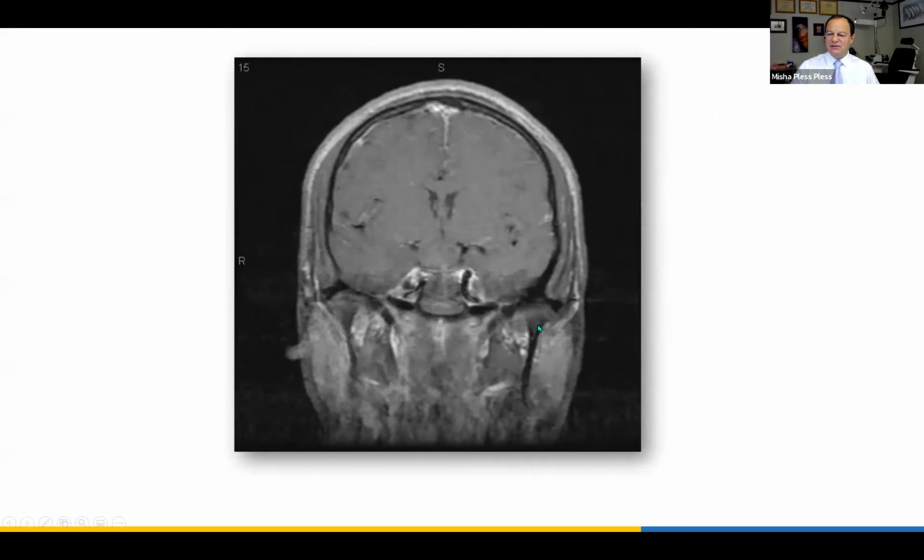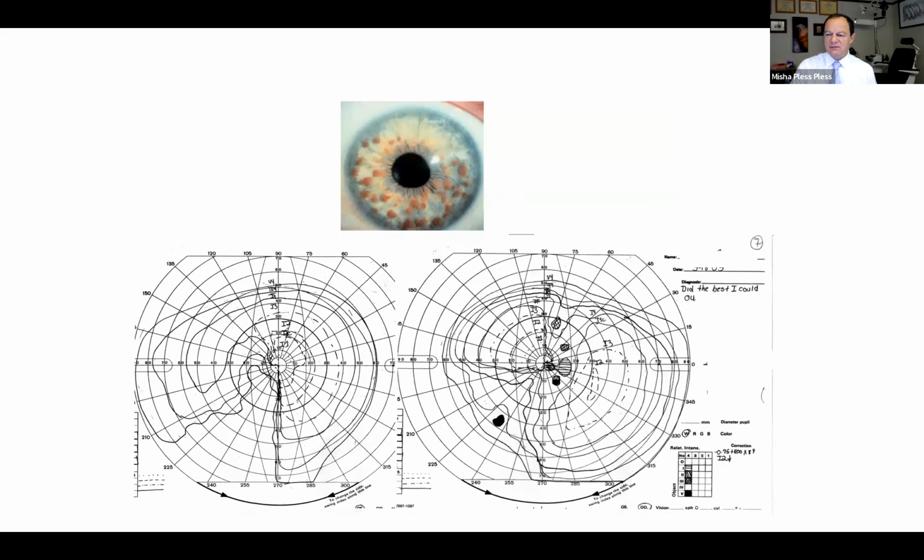You get a scan and you see this. You see a very large mass. I'm just showing you one picture here. It is a visual pathway glioma. So this is a juvenile pilocytic astrocytoma diagnosed incidentally in a patient that then later on went on to receive the diagnosis of neurofibromatosis type 1. You see this gigantic chiasm, well, that's tumorous in a patient that is actually totally visually asymptomatic.